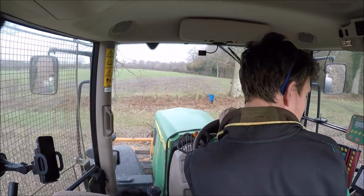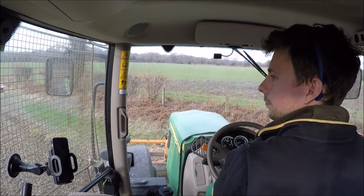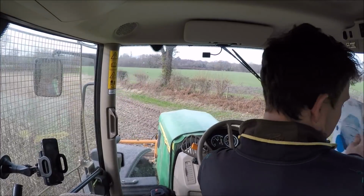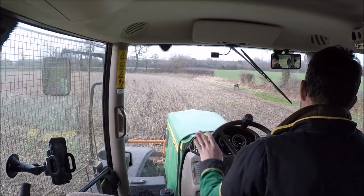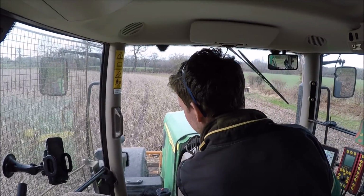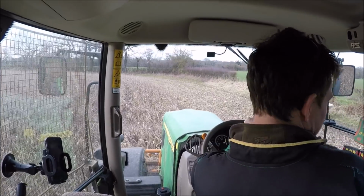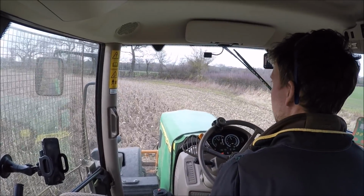I'll show you, this is the booklet they gave us. So this year's subject was check, protect and reflect, whatever that means. I did the course, I should know. So yeah, a few things that I highlighted in the book. We'll start off with Metaldehyde, I guess.